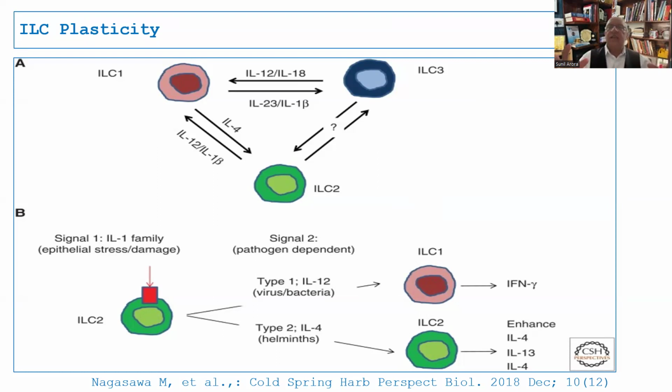So all these innate lymphoid cells promote inflammation, and they are present in the tissue, and they behave accordingly as per the cytokine milieu. And there is a lot of plasticity seen, that one kind of ILC transdifferentiates into another kind depending on the cytokine milieu, and they behave accordingly.